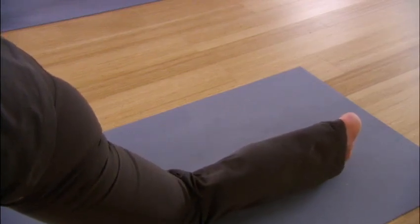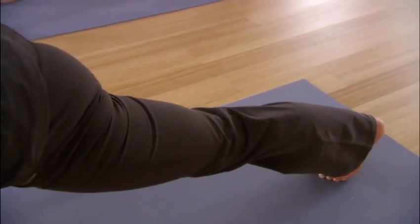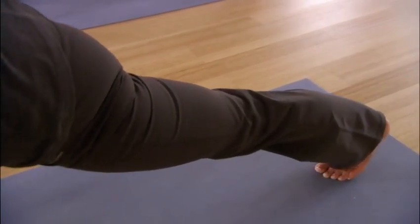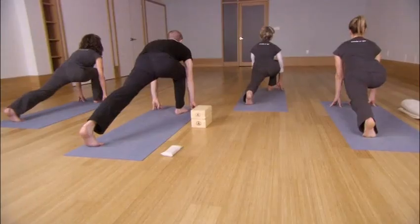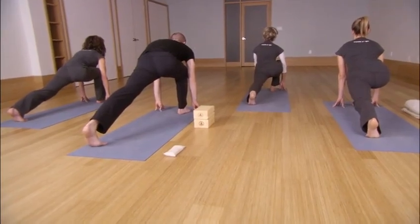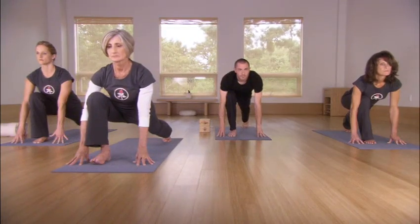Curl the toes of the left foot under and straighten the leg. Lift the back of the knee towards the ceiling and press back through the heel. Come onto the fingertips and lift the chest to elongate the spine. We will hold for 5 breaths. Keep the back leg straight and as you press back through the heel, feel the stretch in the calf and Achilles. Keep the chest lifted. Breathe evenly. Breathe into the front of the left thigh.